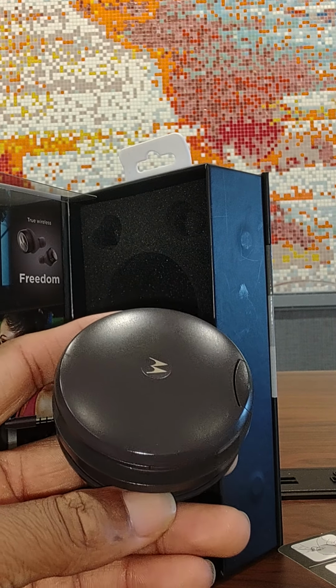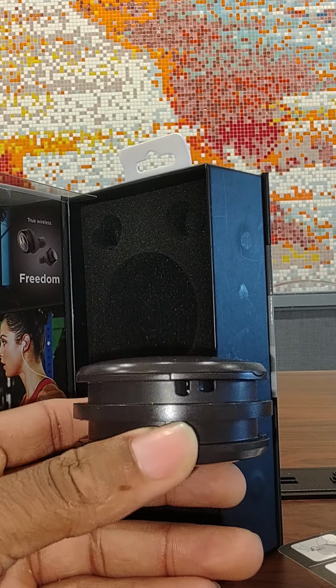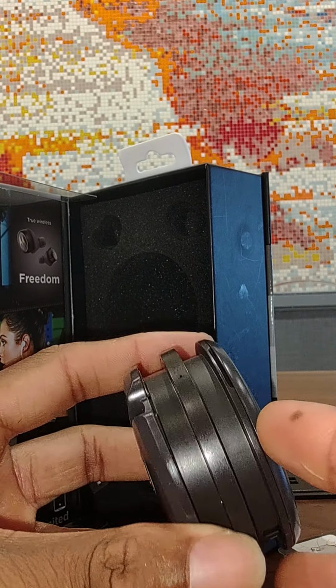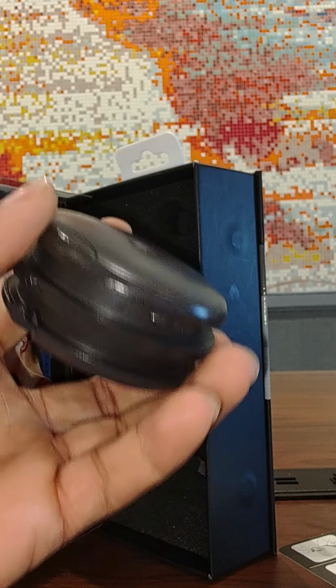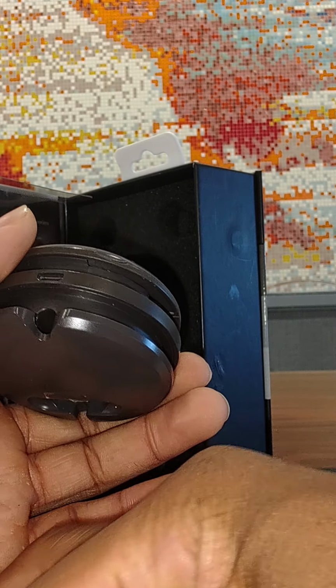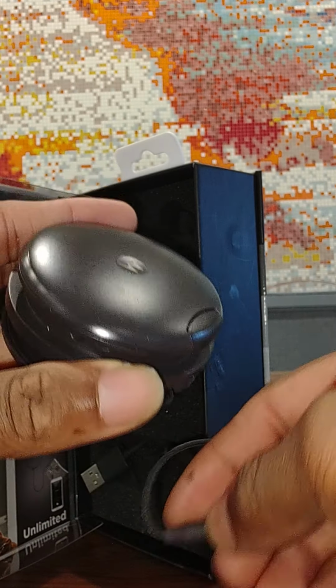So for $100, a 3-in-1 device right here, more functionality, less things to worry about, less things to carry around with you. It does take a little bit of time getting used to this, but so far I would say that it's worth it.